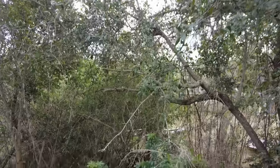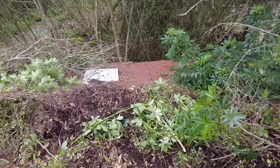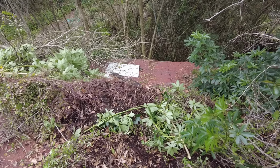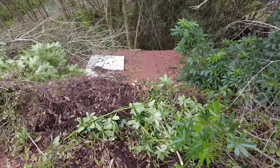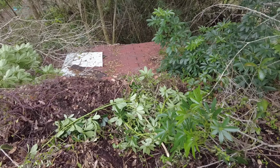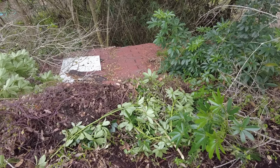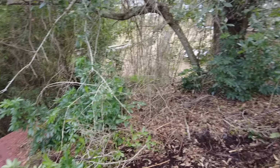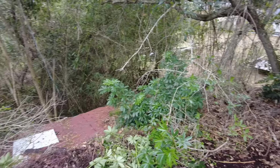Okay, so here's where it starts to get sketchy. You might have seen me sitting on those plywood boards, kind of spanning the rafters down below. Because if you can see there, that dip, that gray plastic piece is just a patch I shoved up there one day in a big hole in the ceiling. But you can see the dip in the shingles. That's because the wood is completely rotten and practically gone. So I got to lay some plywood down so that I can sit there and try and scrape the rest of this off, try and get the last of these trees gone. Hopefully I'll get to tarping today, but I don't know. We'll see.